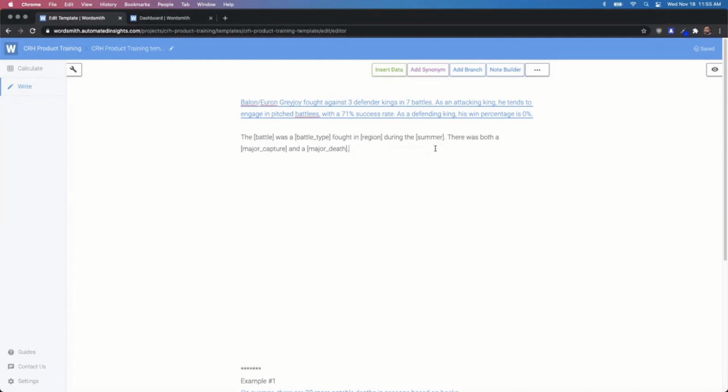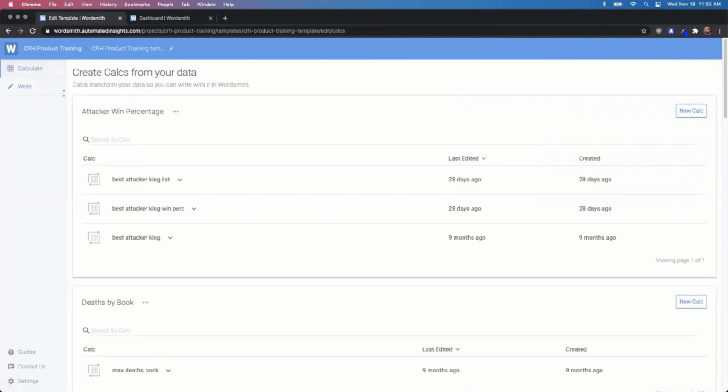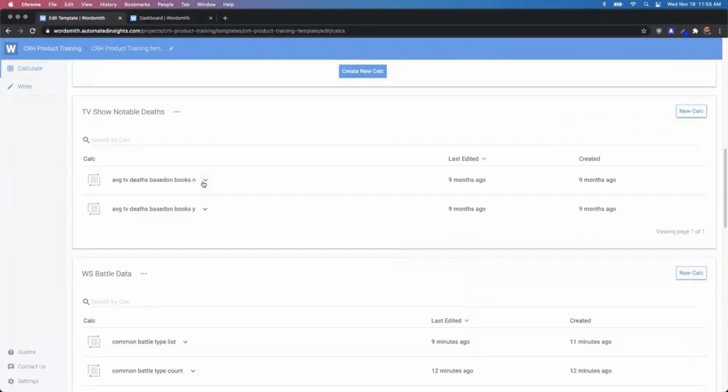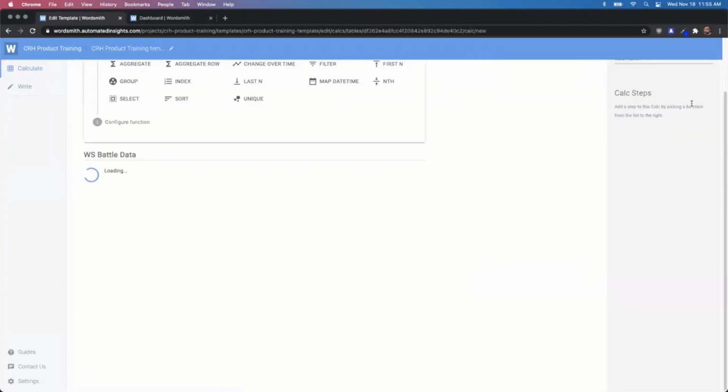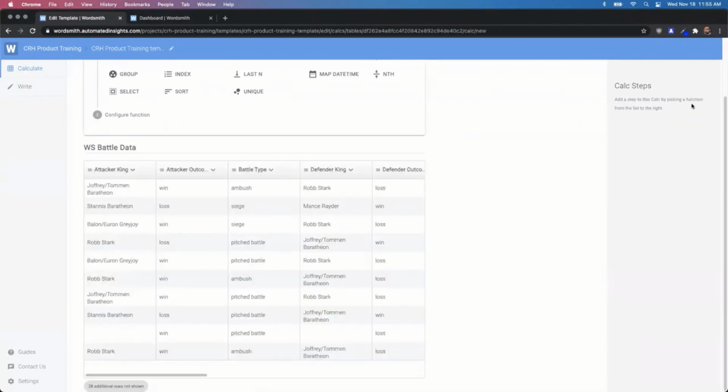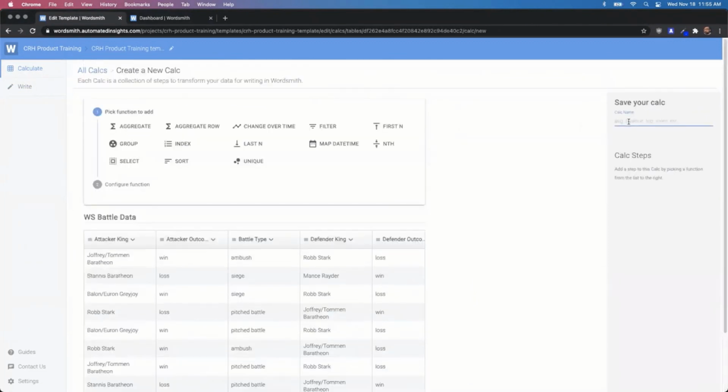And so first I'm going to need to do another calc to determine, has the unique selection for battle been made? So I'll come back here to my battle data worksheet, create a new calc, and just like we did unique attacker king count, here let's do the unique battle count. But let's do it the second way. So the first one, where I did the attacker king, I went with get the unique values, do an aggregate count, and then say in the branch, does that count equal 1? For this one, just so you can see that they work the same way, let's create a list and then do a count of that list.